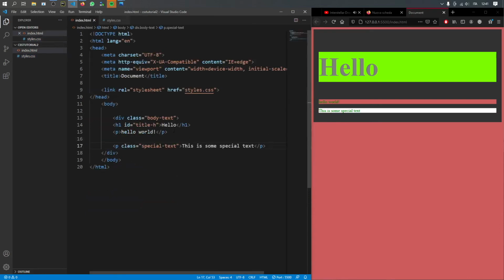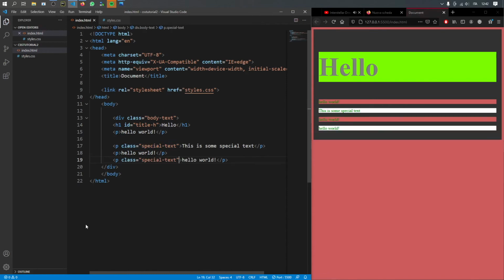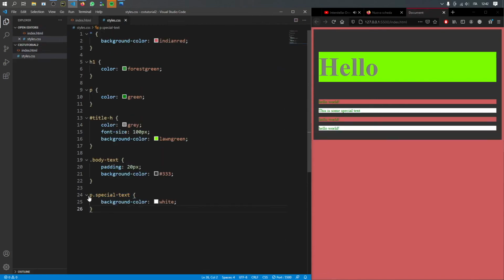And to make this more efficient, you can add lots of these, and you can add the class wherever you want, so you can reuse it as many times as you want. So this is a very good way to select certain elements with certain classes. And the final simple selector I need to show you is how to select several elements that have the same attributes, so you can actually save some space and make it more readable.